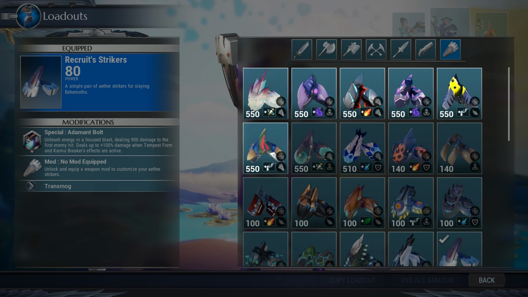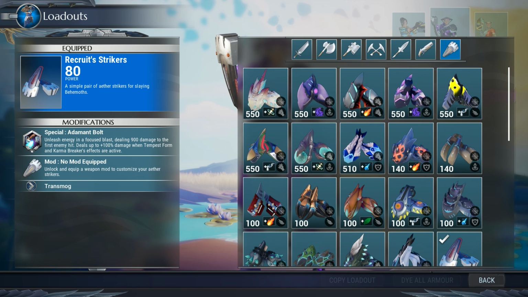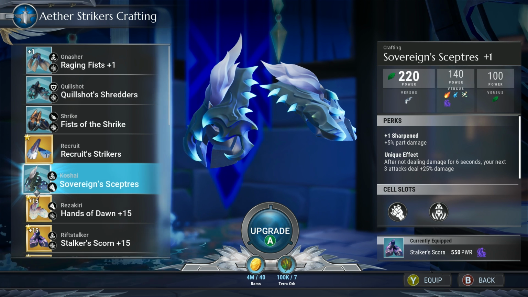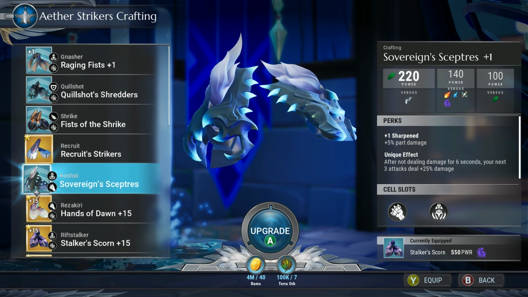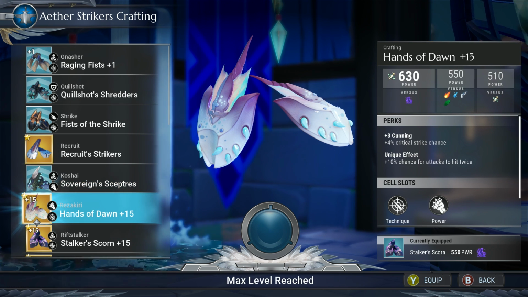These are my suggestions, and that's because I would suggest these for other weapons too. And the Strikers, if you guys haven't noticed, work in a very similar way to other weapons. And that also includes the unique effects of the weapons and the cell slots. Now, it won't be the same for every single weapon, but it's going to be roughly the same, and that's pretty much all that matters.